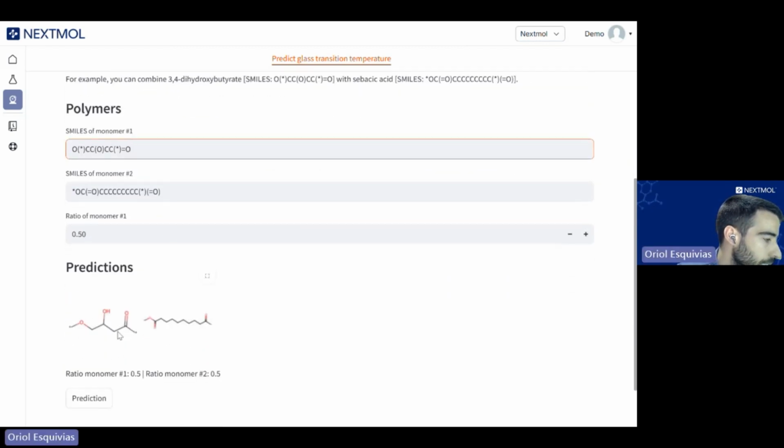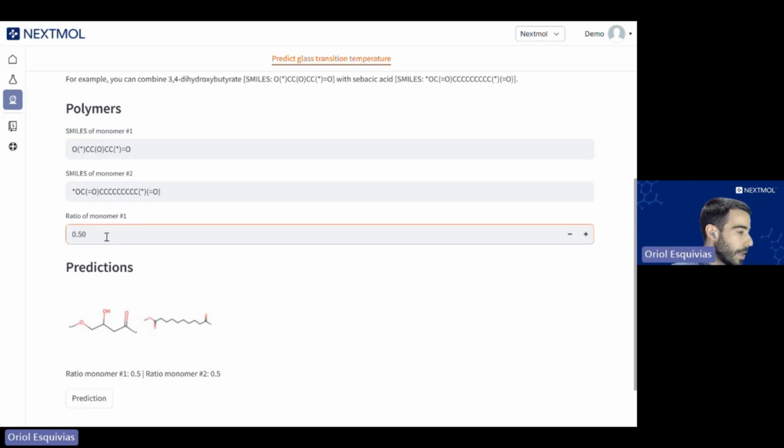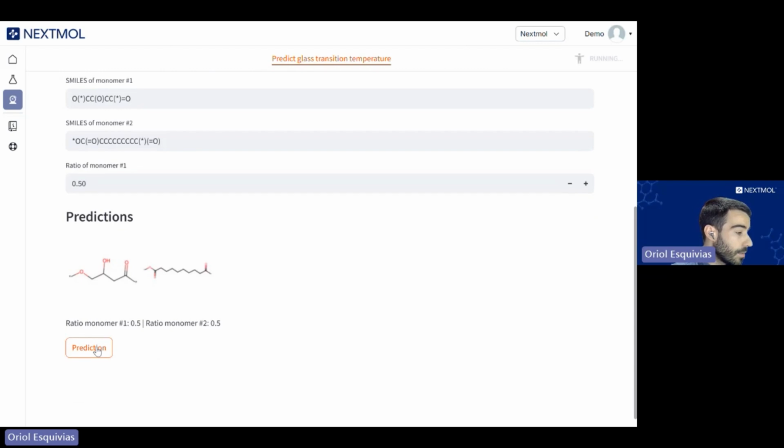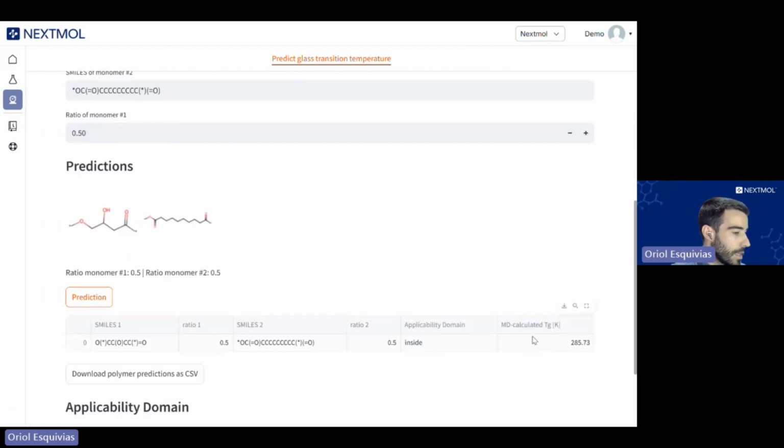And what it does is it depicts the chemical structure of the two monomers, and you can set the ratio of the two monomers in the polymer, and you can collect the prediction, and right away it will give you a value of glass transition temperature, 285. And a really important thing is that it says, okay, your prediction is inside the applicability domain. So it's close to the training set that we used.